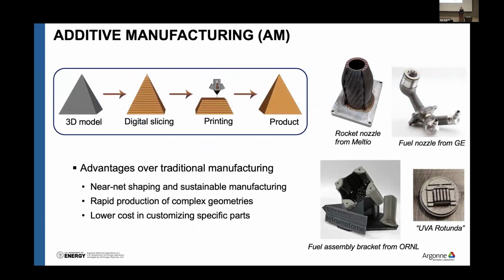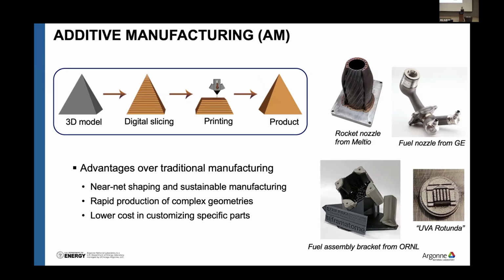First of all, I would like to briefly introduce additive manufacturing. Additive manufacturing, also known as 3D printing, is a group of layer-by-layer manufacturing technologies. It typically starts with a 3D model, so you can use a computer to design a 3D model of a specific product. Then the computational program will slice this 3D object into thousands of layers. Then the additive manufacturing machine, or the 3D printer, will deposit the materials layer by layer. So eventually you can directly print a 3D object with designed geometry.